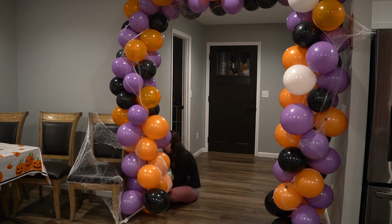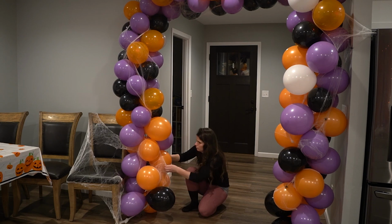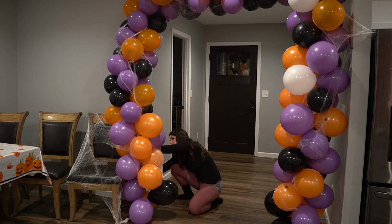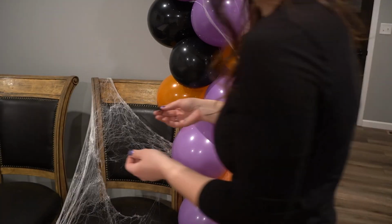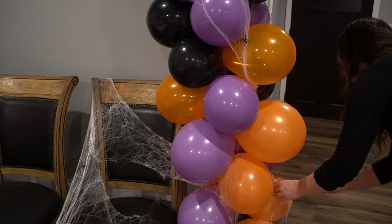So I was really happy that I did this, and I really think that it pulled the theme together. What do you guys think? Do you like the balloon arch with or without the spider webs? You could definitely leave them out, but I do think it gives it that extra spooky touch. Here are the spiders, and it's just those spider rings. Honestly, we have so many left over from the party.